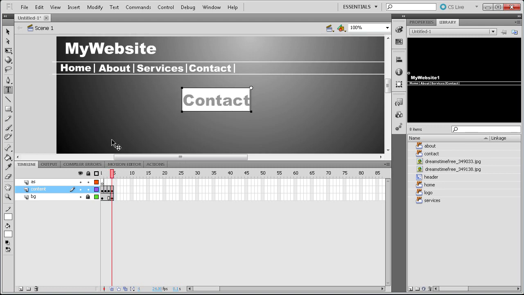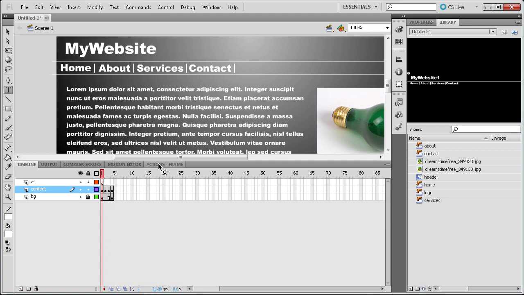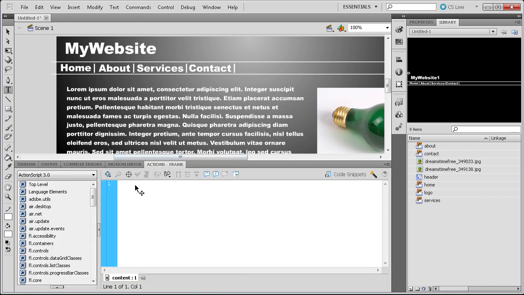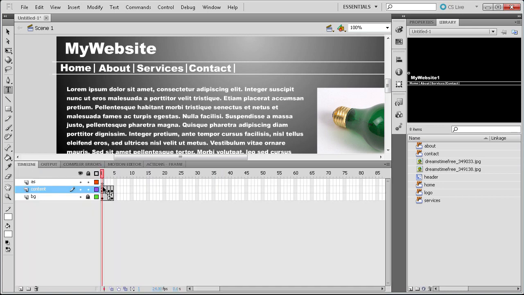So now you can see if we scrub through, it changes, just so that we know we're actually changing pages rather than staying on the same one, so that we don't have an issue with our actions. So what we're going to do is type in first a stop action, and again, this is on the first frame. Actually, I put that in the wrong spot.